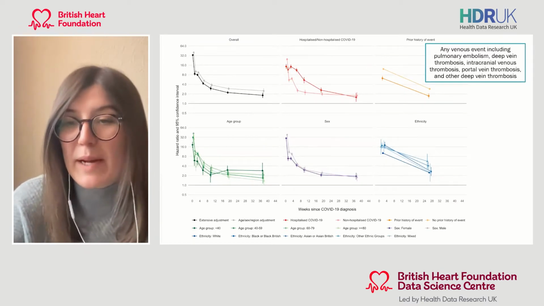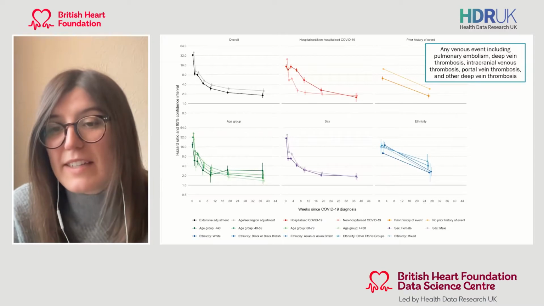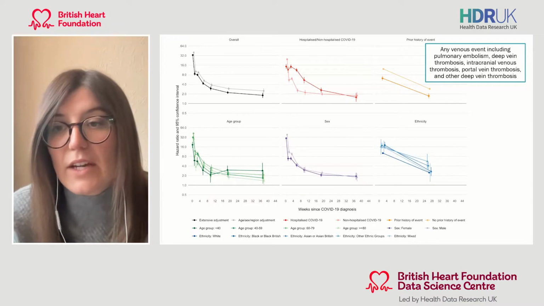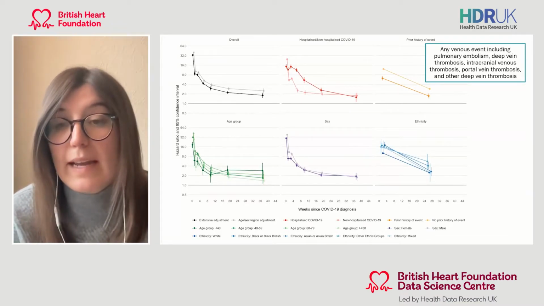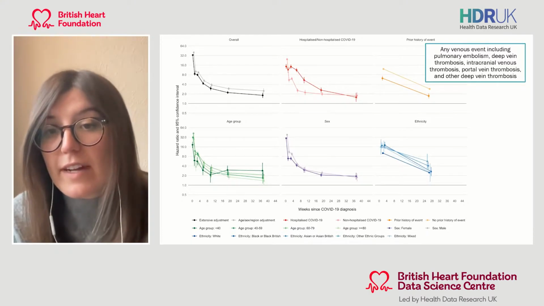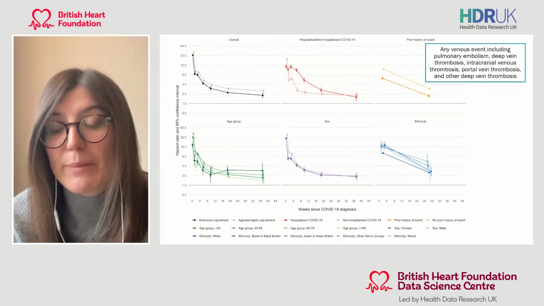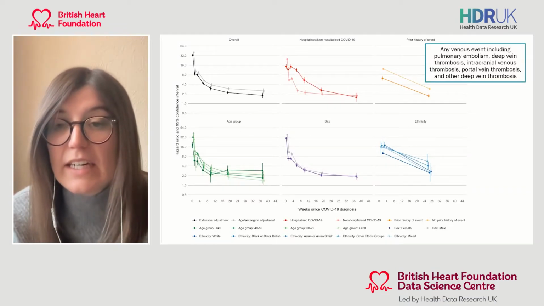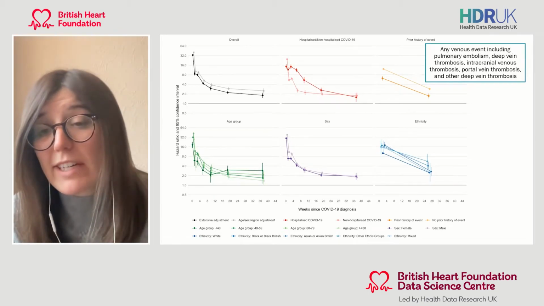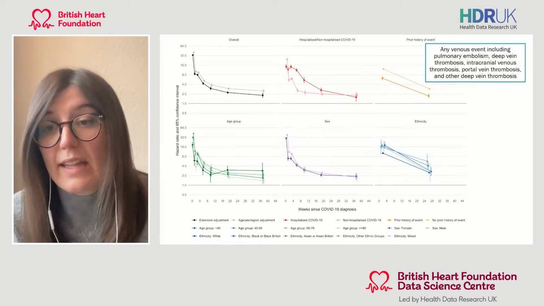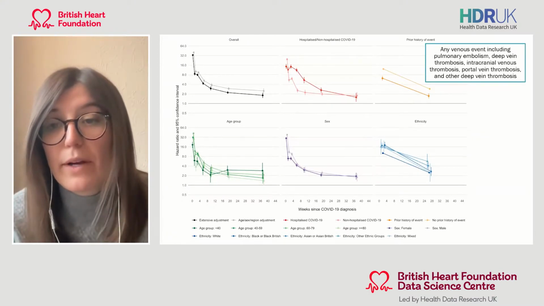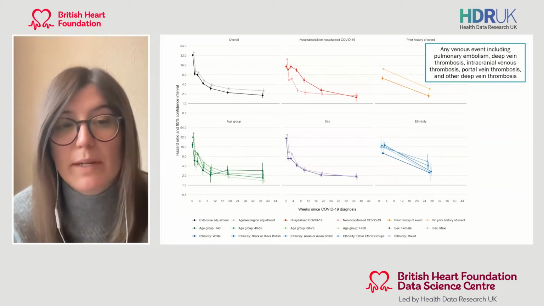Focusing in on a combined outcome of any venous event, we can look at particular subgroups in this analysis. So the top left and top center panel reflect the last graph, but in the top right, we have prior history of event. We're also able to look at age group, sex and ethnicity. So some notable things here, we see that people that are younger had lower hazard ratios and the non-white ethnic group seem to have higher hazard ratios compared to the white ethnic group, but relatively little differences by sex.